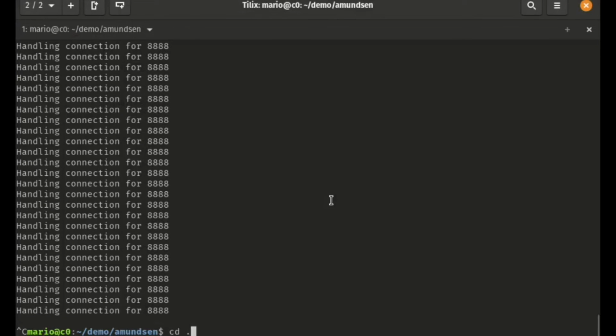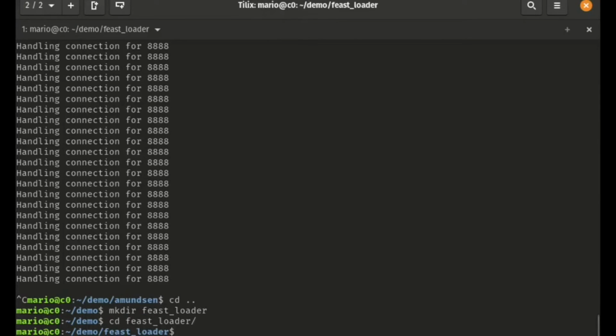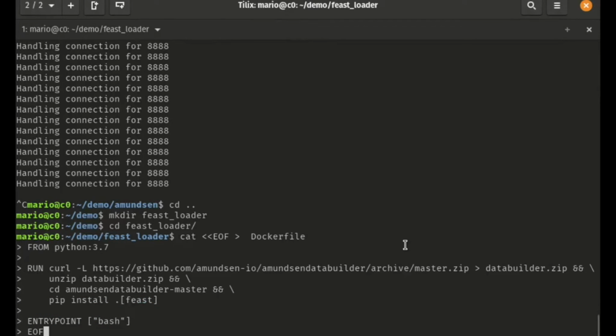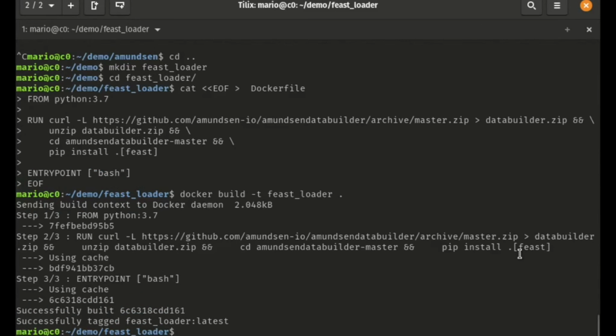Now, it's finally time to create and run data builder job that will scan Feast for available feature tables and transfer them one by one to Amundsen internal databases. As you can see, I'm building a tiny Docker image that contains Python interpreter, downloads current code of Amundsen's data builder from GitHub, and installs the package with extra Feast client. The build is quite fast because I have cached layers already. On fresh environment it will take about a minute to complete.